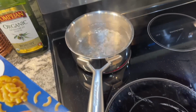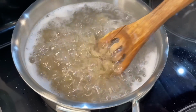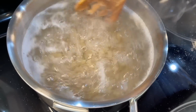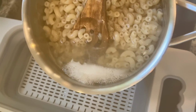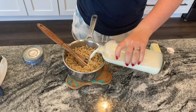As expected, each of these recipes is going to start off with 1 box of macaroni and cheese, and for some reason I ended up with the thick and creamy kind from Walmart, but it does not matter what type you have as long as you have the orange cheese one. You don't want like the white cheddar shells. I don't think that would, I mean, actually I think it would still be delicious. It would just be a little different, so I can't vouch for the taste on that, and the recipes are really designed to be working with your orange mac and cheese.